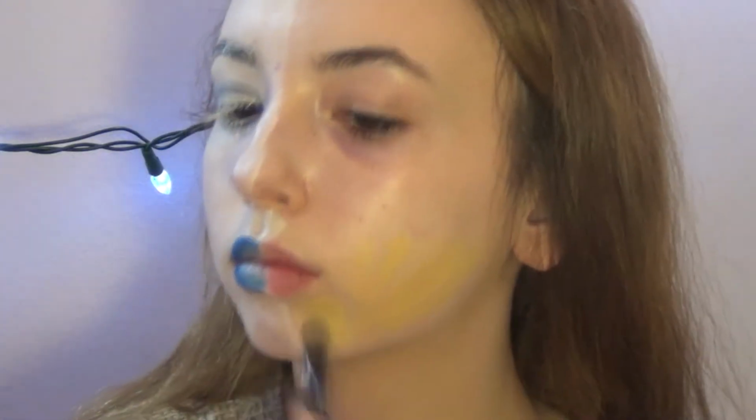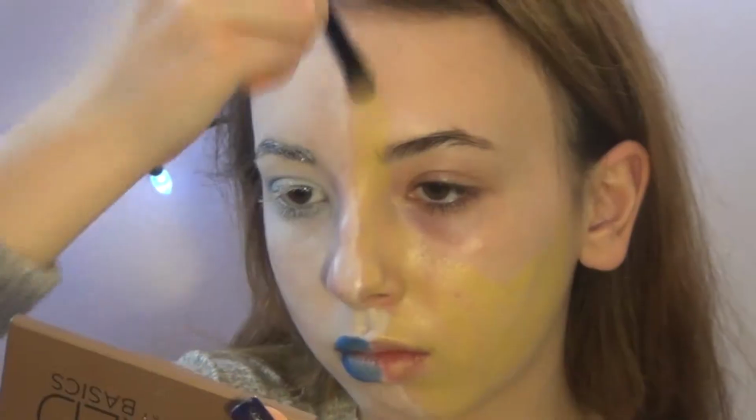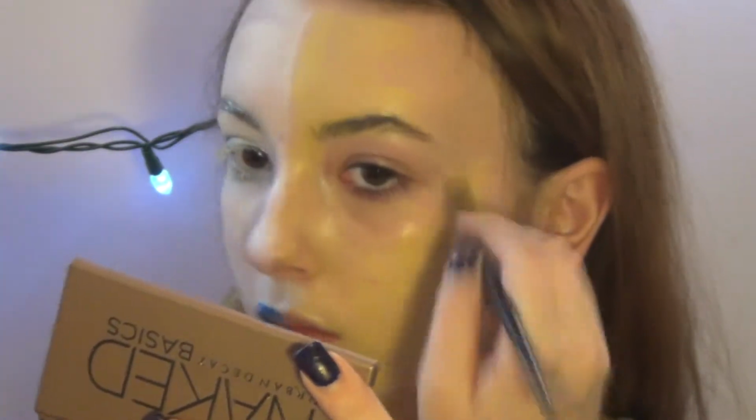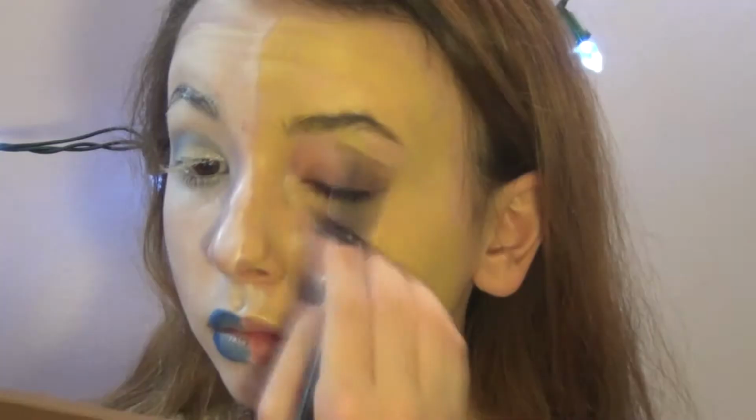Moving on to the Lava Girl look, bear with me. I'm taking this yellow grease paint and pretty much putting this all over my face. And my friend got me this for my birthday, and it wasn't that great of a quality, so thanks Leah for watching this. So I'm putting this all over just to create the base for the look.